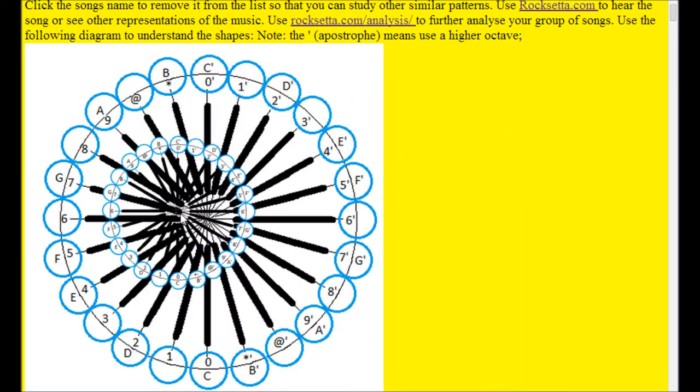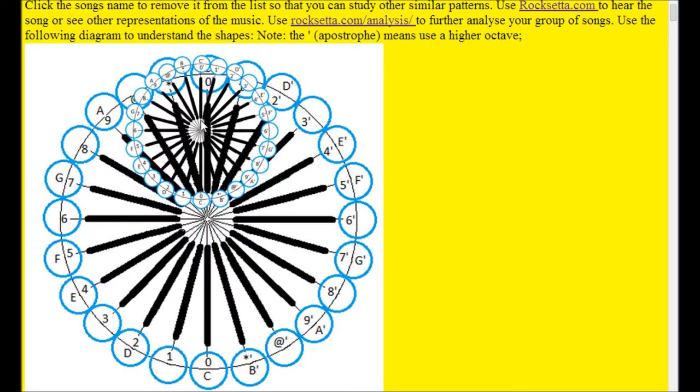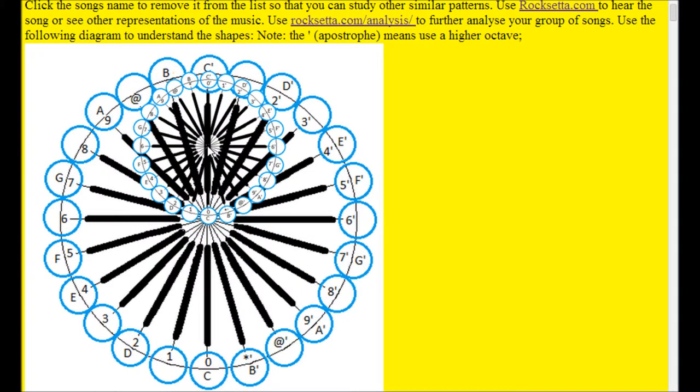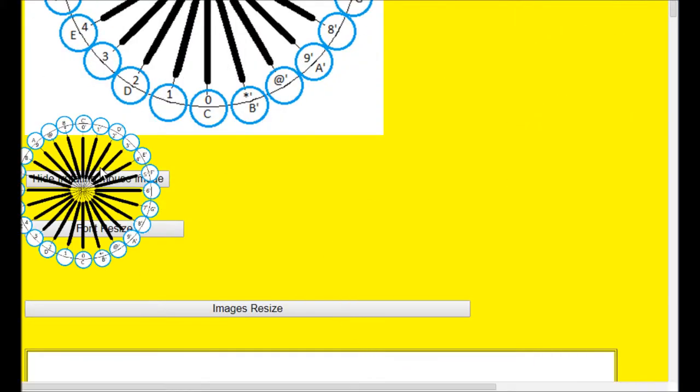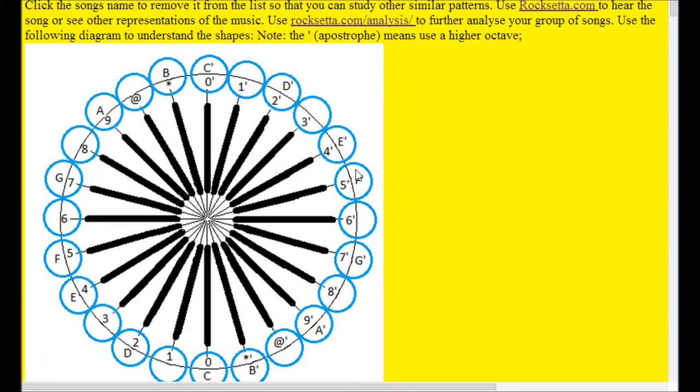Basically, if the line goes straight up, it's higher C. Off to the side a bit is D. Here, let me get rid of this irritating little mouse thing. A bit better of an angle is E, then F, then G, then A. Now these are all higher octaves. Here we have the lower octave. So if the line is going down, it's lower C, D, E, F, G, A. That would be A sharp, B.